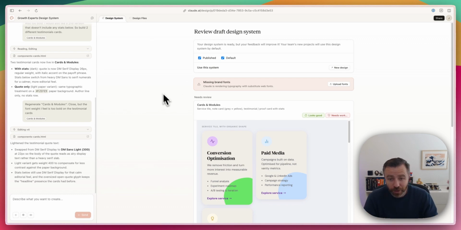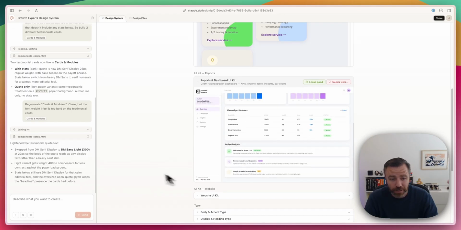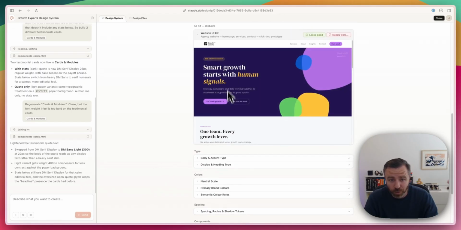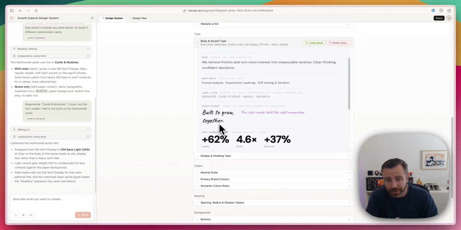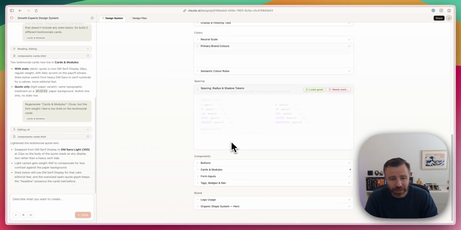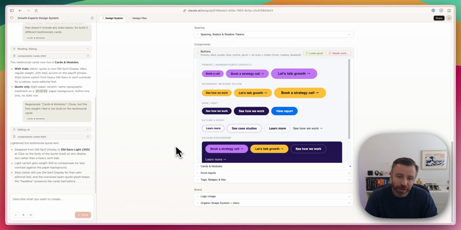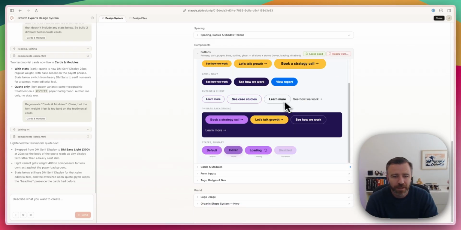And it went and created a full dashboard and UI kit, a full-on website even within that. Some of it, the fonts, I liked this little hand-drawn font that we can use. It obviously got brand colors that it pulled in, the spacing, rotation, and then went on to buttons. Some of it didn't get right. So I just had to say it needs work, and I hit needs work, and I just told it, hey, make them fully rounded. I liked our rounded buttons.